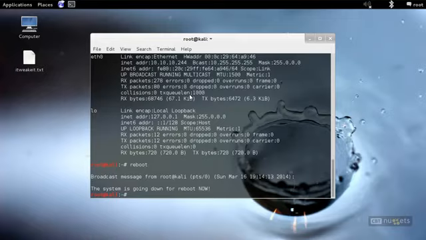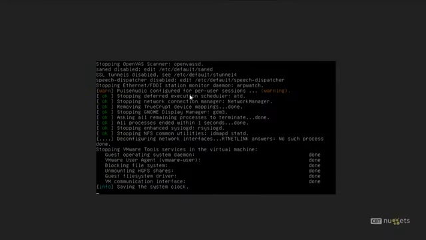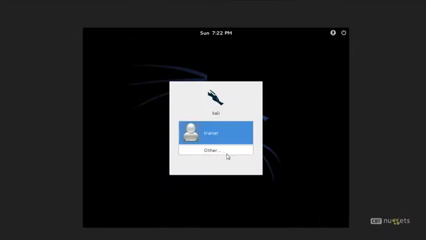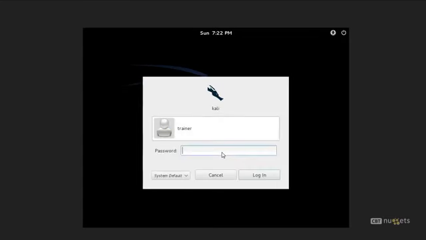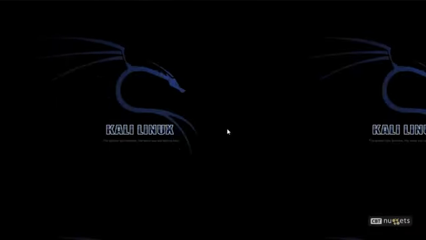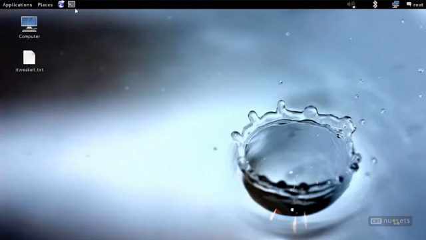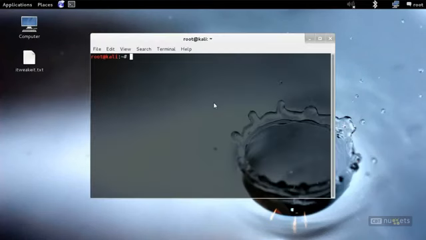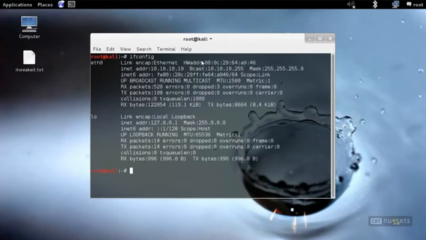And then it's going to go down, and when it comes back up again, we should see that it has the new IP address. Alright, so the system has rebooted, so I'm going to enter a login here as the root account. So let me click on Other, enter in root. Remember, it's a case-sensitive username, so I can't enter a capital R. And then I'll enter in the password. Now once we go back in, I'm going to go back into a terminal, and we should see that our IP address is now changed back to .19. So ifconfig, and sure enough, there it is now at .19.